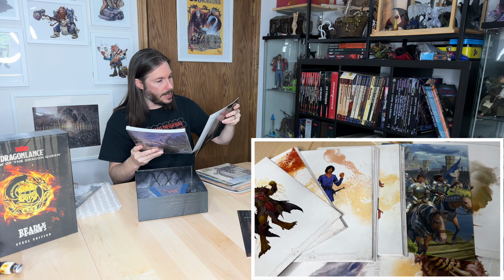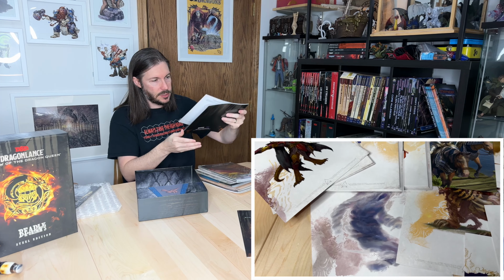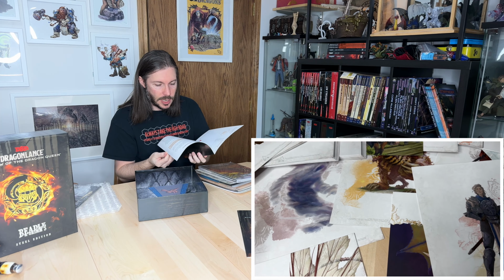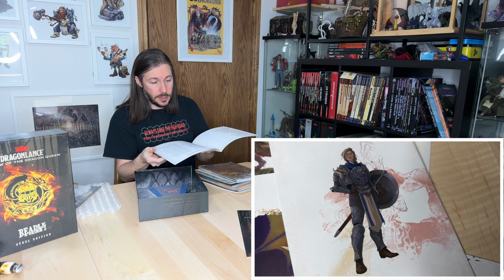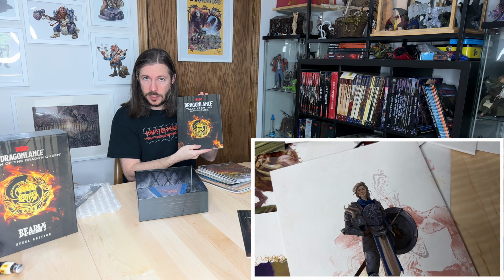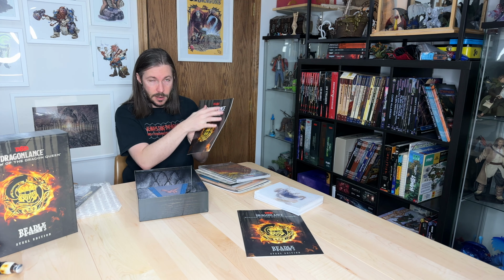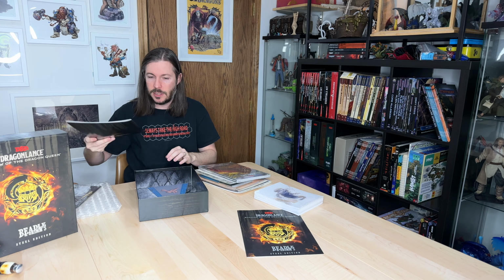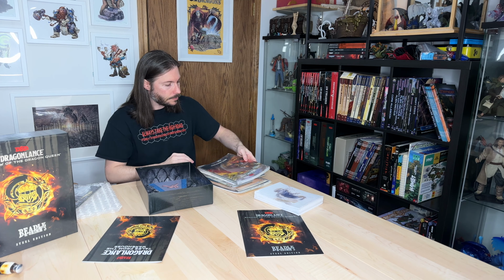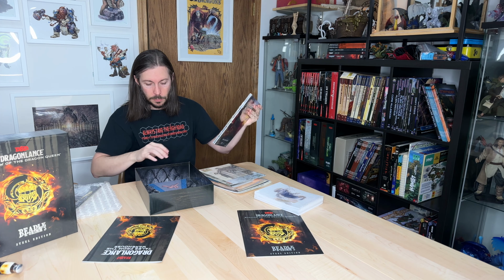And then at the very bottom, what do we got here? At the very bottom, now we've got the Tales from the Warehouse. This is our bonus type adventures that are included. And this is something that Beadle & Grimm's actually does themselves, these Tales of the Warehouse. This is not something you can just get in the books. This is their specific adventures they create for these box sets. Those are always really cool. And then you've got the Dragonlance book, which again is made up of 5 different smaller booklets.